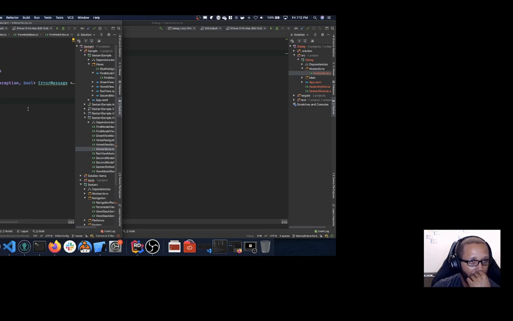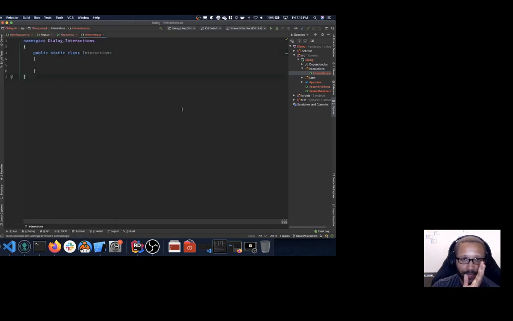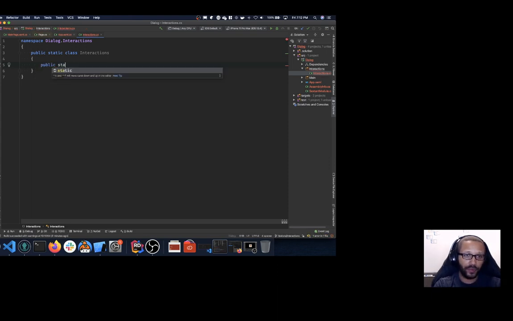Not quite sure if I want to do that, or if I like that right now, because I generally don't like statics. Anyone that has ever heard me rant about statics knows that I'm not a huge fan. I believe they have their place. I'm not dogmatic in the sense that you can only do it one way. I always say use the right tool, but statics are one of the tools that I see overused, and it scares me when I see it overused. So let's do fun stuff, right?